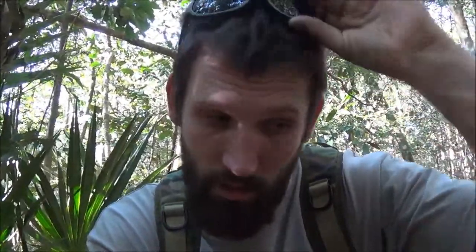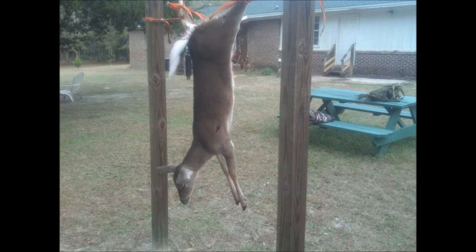It runs up to a little bottleneck right here at the creek, and it's only a strip of land about ten feet wide. The woods off to my right is about an acre and a half, but that way the bottleneck runs right into my mom and dad's lawn. We've never seen deer moving through the backyard in the ten years we've lived here. I've seen plenty of deer back here — I shot a small doe out of here last year during doe season. I've got plenty of pictures on my game camera, but I've never seen an antlered deer or a buck in here in ten years of hunting this woods.